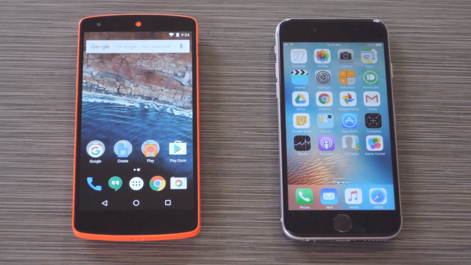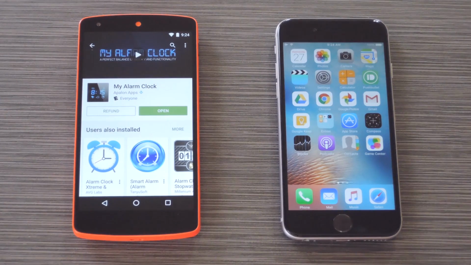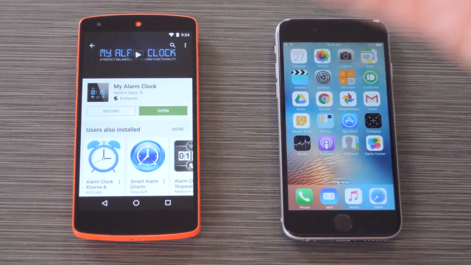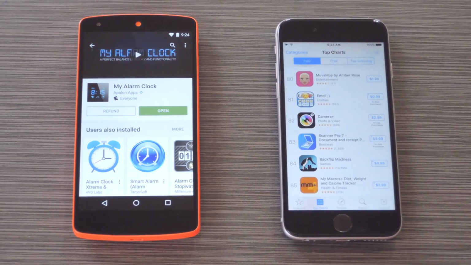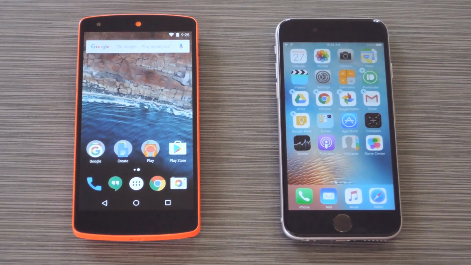When you want a refund for something in the real world, you go back to the place where you bought it, right? That's how app refunds work on Android, where you just go back to the Play Store page and hit the refund button as long as you're within the refund window. But with iOS, the App Store itself doesn't provide an easy method for refunds, and instead you have to visit a separate website and fill out a report, or dig through menus on iTunes for Mac or PC. That's like going to the corporate office to get a refund for some spoiled milk you bought at your local grocer.